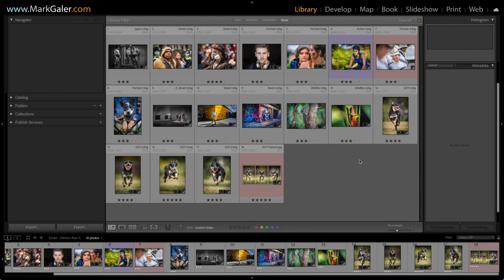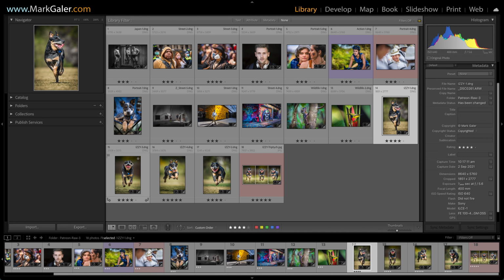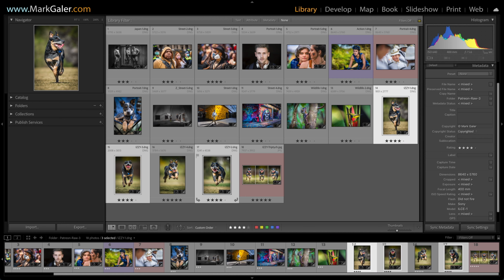I'll select my three images. I'm going to hold down the command key on a Mac, that would be the control key on a PC, and click the three images that I want to add to my triptych. And I'll just click on this one, I'll skip one and take that one as my right side image. What I'm going to do now is export these three at a standard size. Because I've done different crops, I want them to be the same standard size when I'm creating that triptych inside of Photoshop. So I'll click on the export.